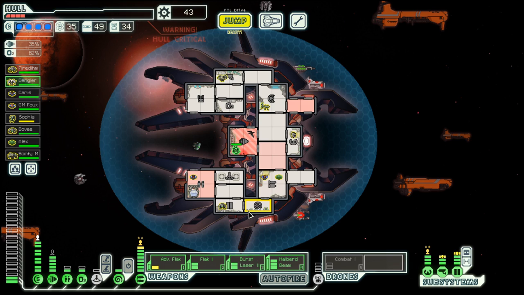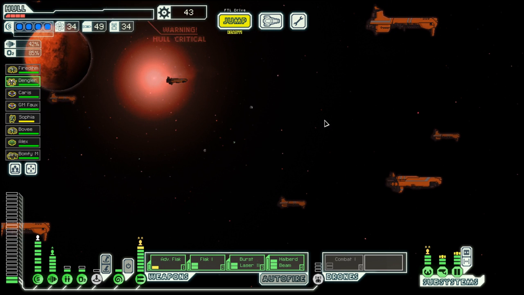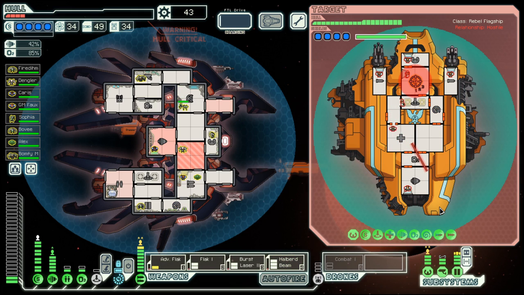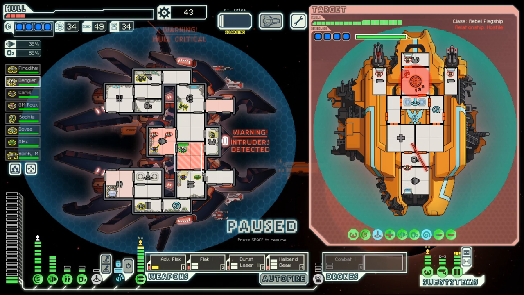Next round will be the boarding round. Hopefully there are not too many crew members left, but then there is also that quite powerful hull laser weapon thingy, which can basically destroy us. And they have super shield, and we need to get that out of the way first. Okay.